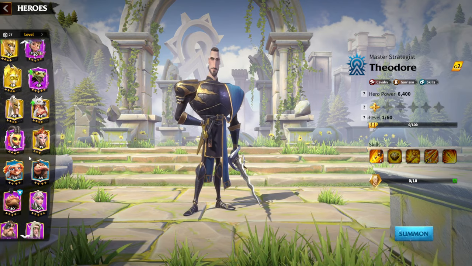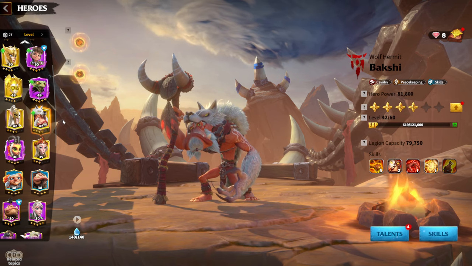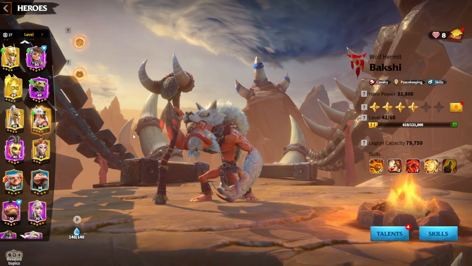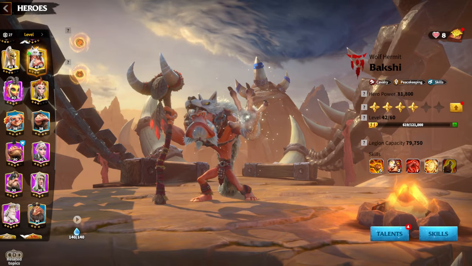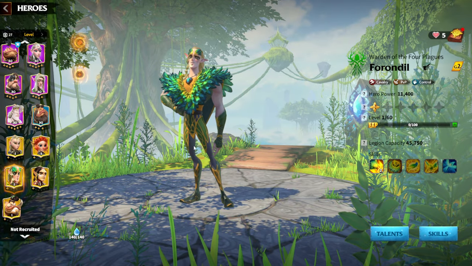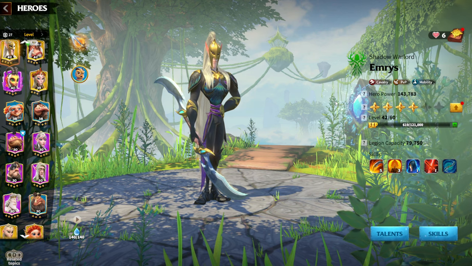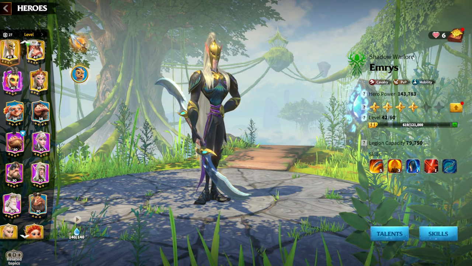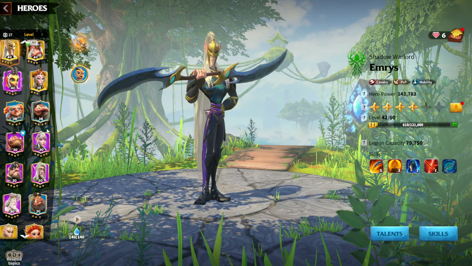For the cavalry hero pairs, I think Emrys and Bakshi is still popular. I have seen a lot of people use it, pay-to-win players, free-to-play players. There is the Emrys and Forondil hero pair. I would run Emrys as a primary because of the PvP and mobility talent tree. It makes Emrys super fast and super viable.